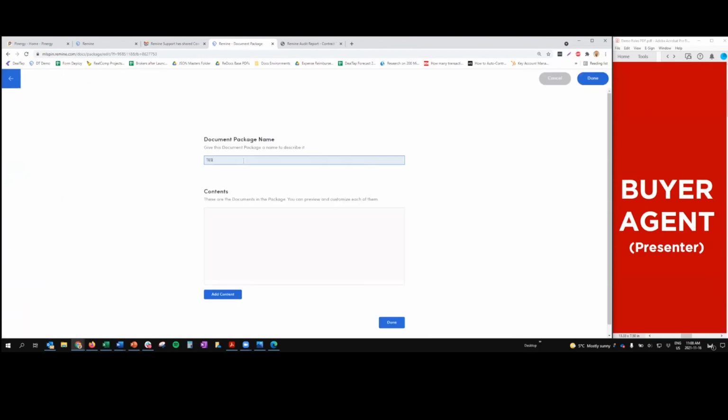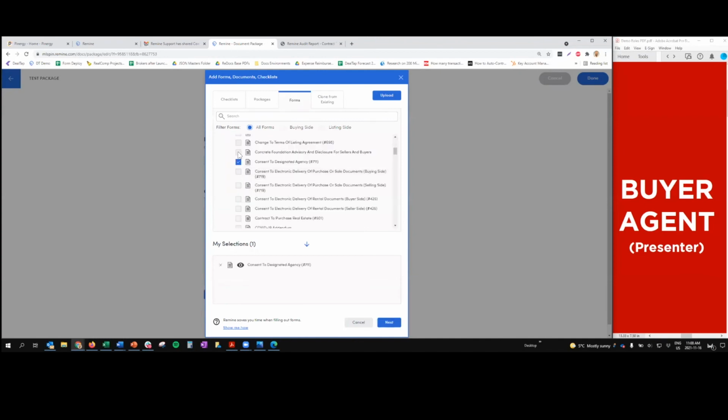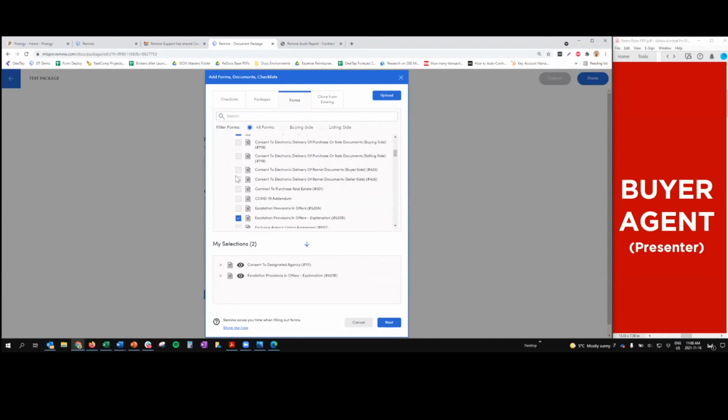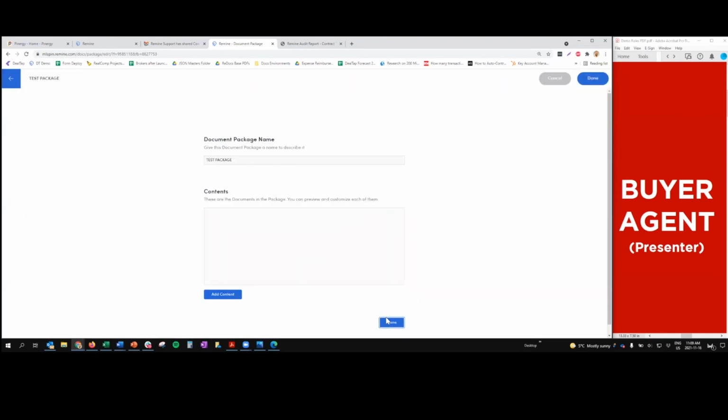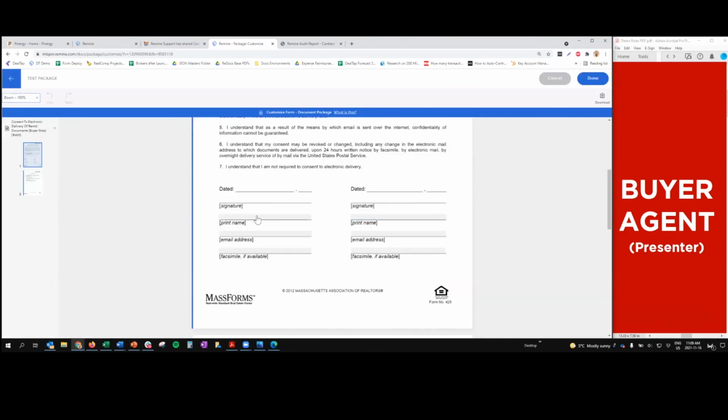So if I again wrote test package, I can add some forms. So I'm just going to grab a few of these, so I'm not going to pay attention, but I'll just grab a couple. And then as I go through, I can customize them. Whatever I want, and then click done.